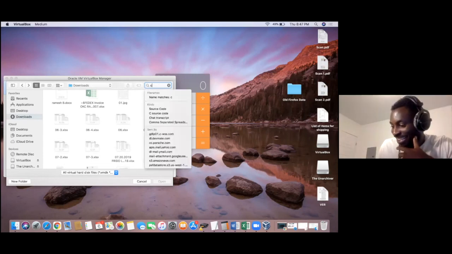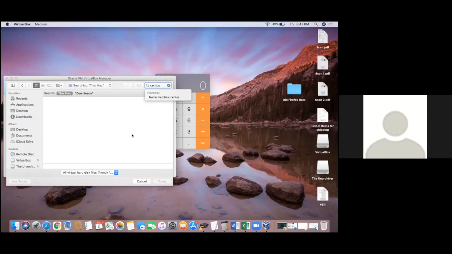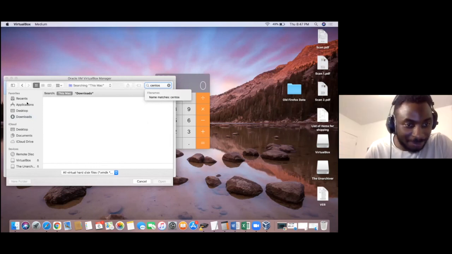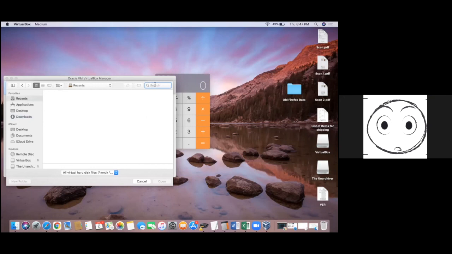Check your desktop. Was it desktop or downloads? I told you guys to remember where you downloaded it, so we don't have to search. I think it'll show up in recents. Let me see.